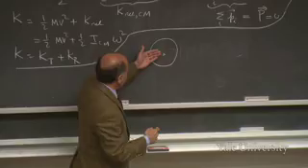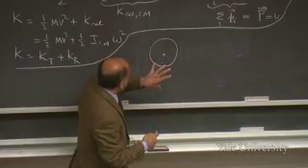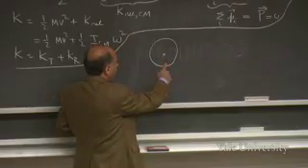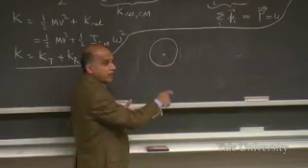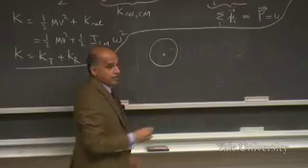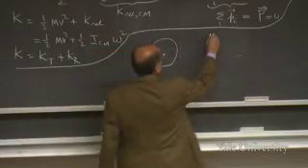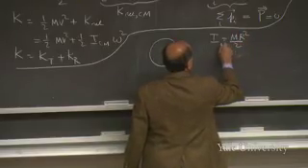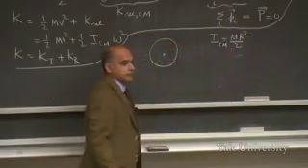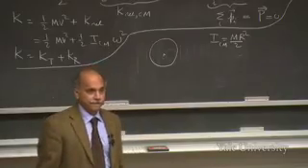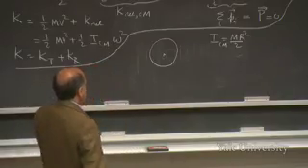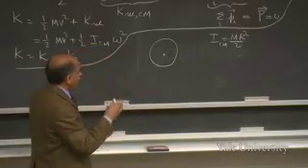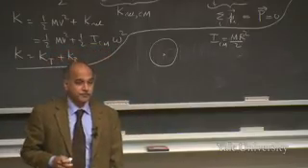If I took one coin, it's got mr squared over 2. Let me put a second coin on top of it and rotate them through the same axis. Well, it's mr squared over 2 for this one plus mr squared over 2 for that one, so it's equal to the total mr squared. So for a cylinder or a disk, the moment of inertia is just mr squared over 2 through the center of mass. Okay, just remember that.